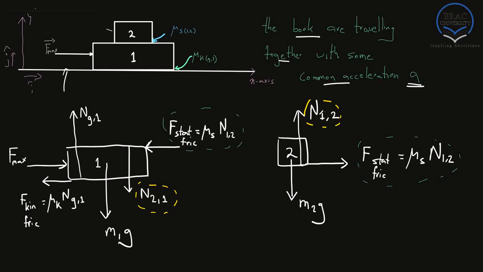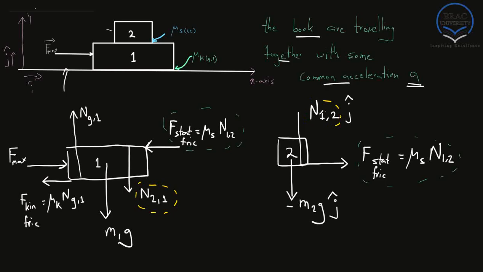Okay, now we can write all of those vectors, we can translate all of them, we can resolve all of them in this coordinate system. So let's do those one by one. Let's start with book 2. The force of gravity would be written like minus m2g j hat. The normal reaction force N12 would be N12 j hat, right?